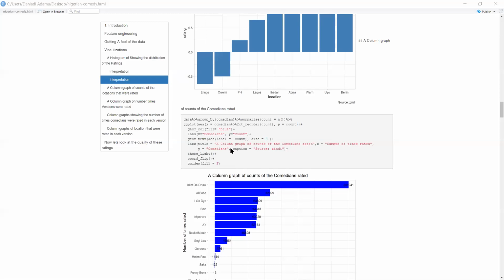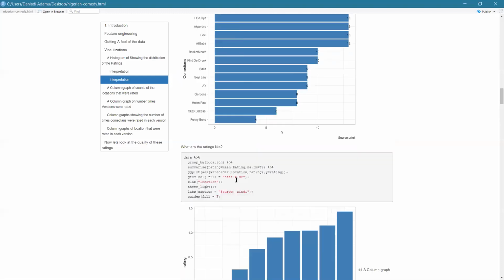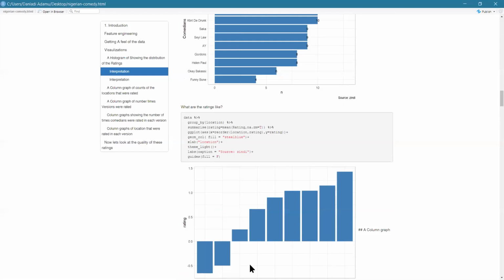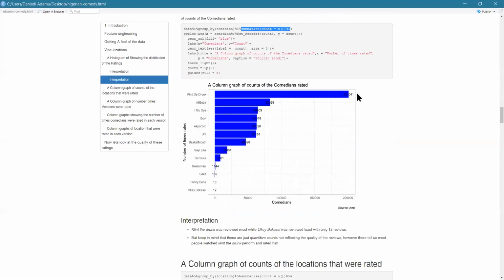So Clean Drunk has, by and large, the largest repertoire. He has more than twice what anyone else has. And this is despite the fact that Clean the Drunk wasn't the most frequently performing comedian. His own shows were seemingly quite long.